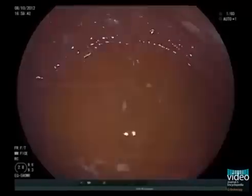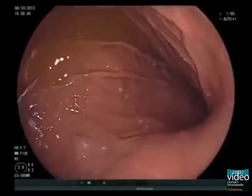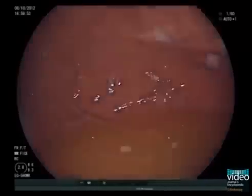Once the upper gastric body is reached, we prepare examination of the cardia and fundic area by means of retroflexion. Deflect the tip upward and insert the endoscope blindly until the cardia and fundus are seen.